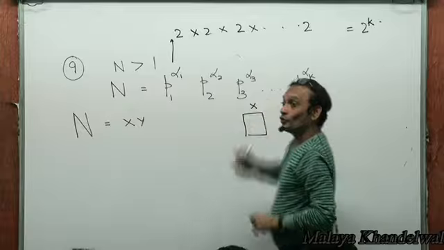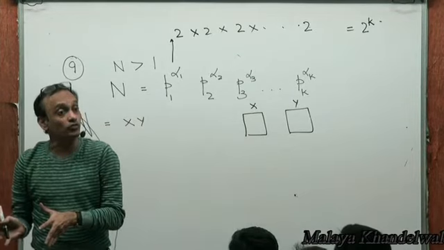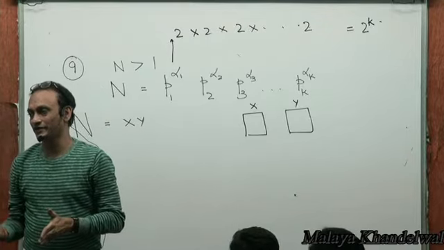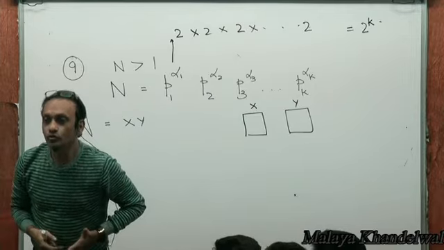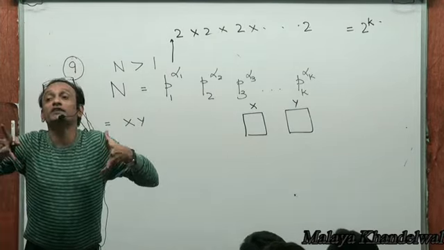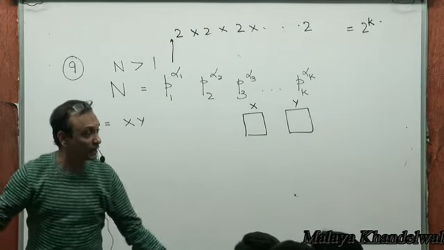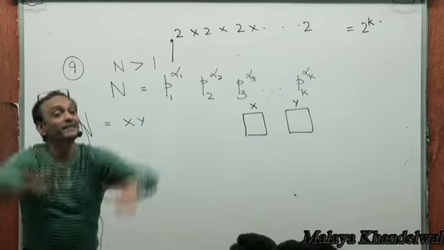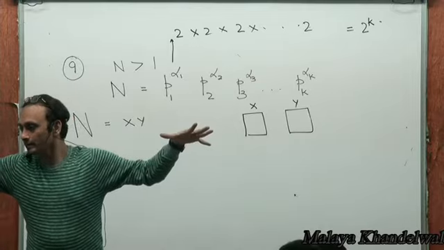But there is duplication of count here, because if xy has appeared in the count, then yx has also appeared in the count. But I would look upon them as the same. So 2 to power k actually gives me double the required count. So the actual count would be 2 to power k divided by 2 if it's not ordered xy.